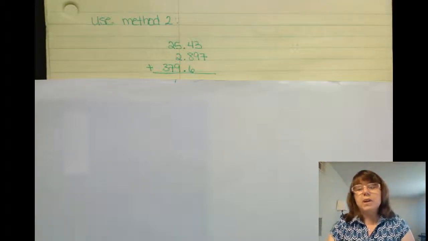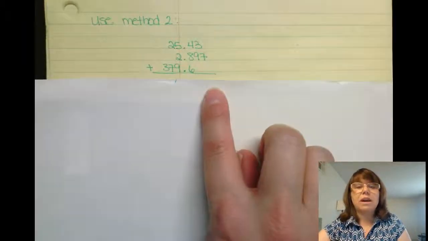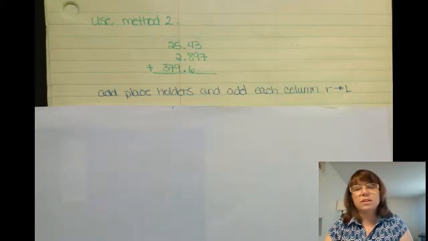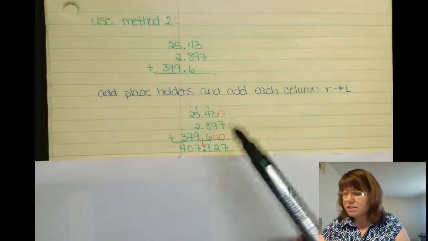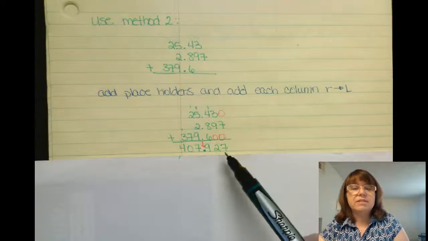Now taking that same problem and using our second method where we just align the decimal, let's go ahead and add it up. As you see, the back side of the decimal doesn't quite add up very nicely, but that's okay. We can just use some placeholders. So we're going to use our zeros as our placeholder.